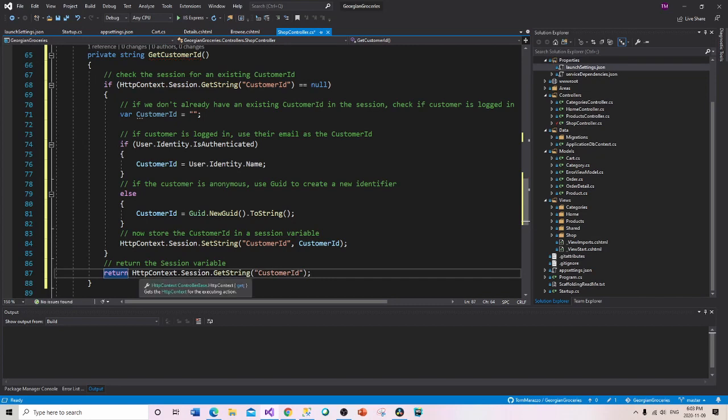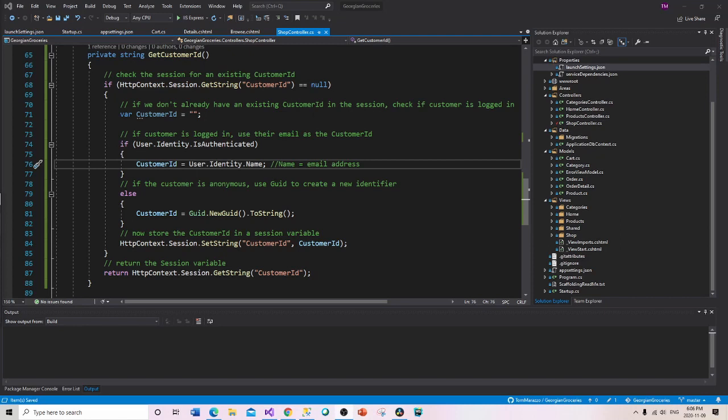Return HTTP context.session.getString. It's almost identical to the line above it, except notice this is a get and this was a set. So I'm going to go ahead and save that. If we've already got a customer ID, then we're just going to return that customer's value.